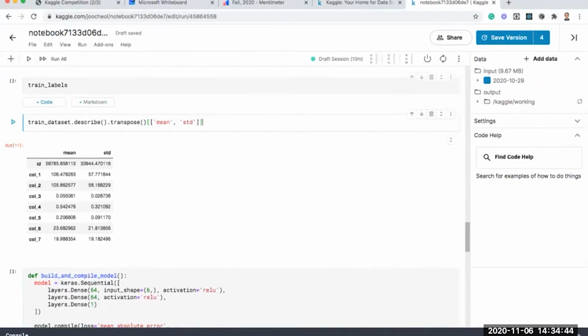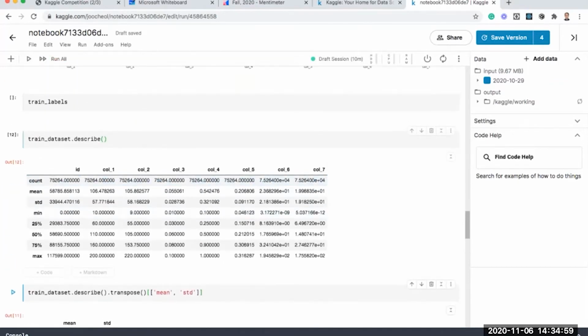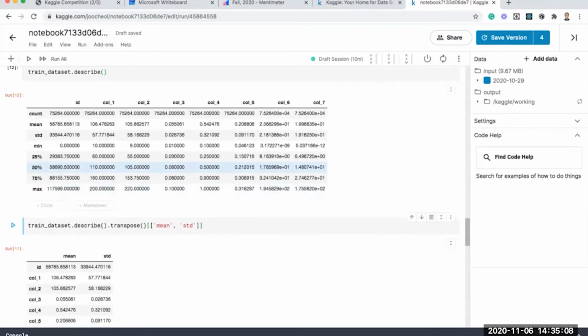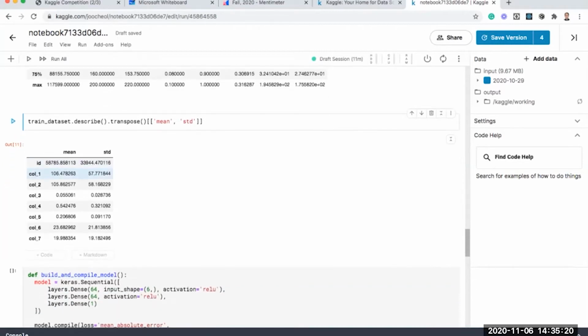So let me type train data set describe. Then it gives you the information about each column. But for some reason, I want to make it transposed. So this is the data set, describe, and transpose, and I just wanted to see the mean and the standard deviation. So this column is mean, and this column is standard deviation.